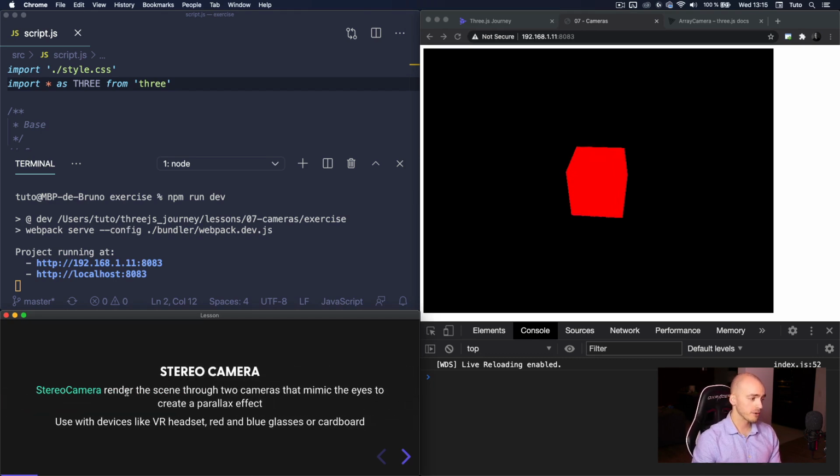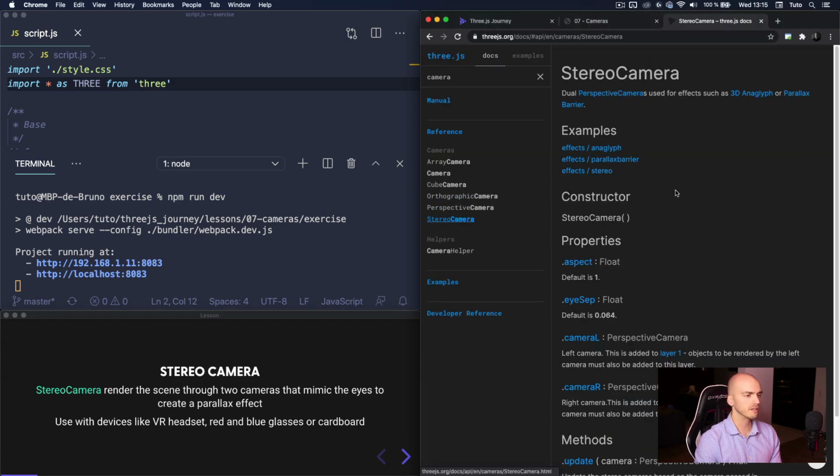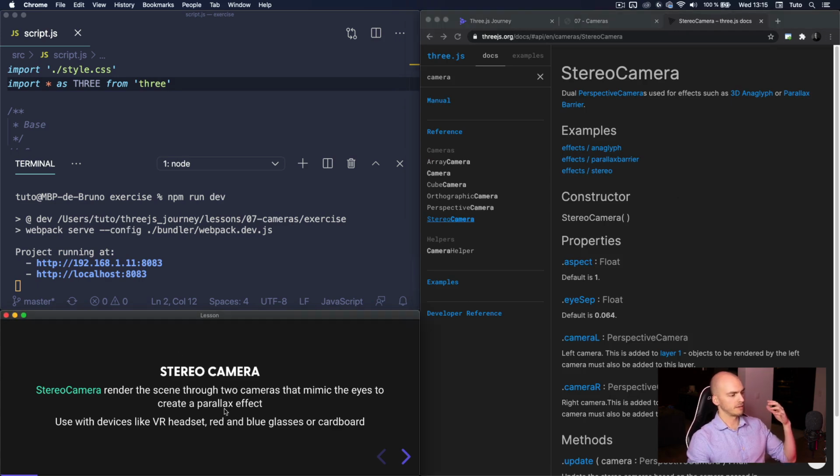You have stereo camera, let me show you, it's this one. You can use this one to render the scene through two cameras that will mimic the eyes. So it's going to do two renders from two cameras. This way you can use the output, the render, to create a depth effect for special devices like VR headsets, red and blue glasses, cardboard, stuff like that.